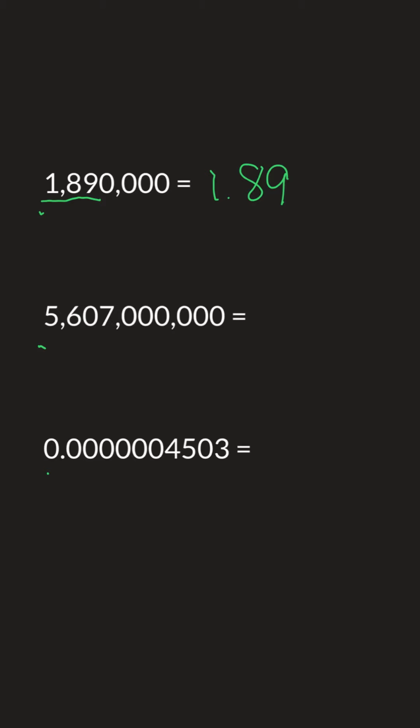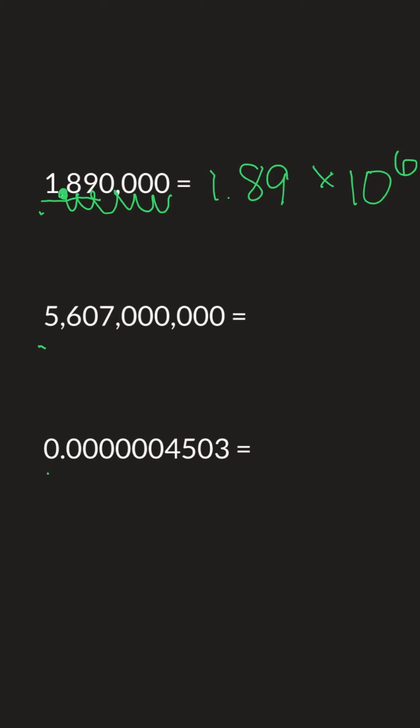I'm sure most of you have been exposed to scientific notation at some point, and you recall that it has the times 10 to the. So that would be the next part of the number, times 10 to the. Then you look at where, here's where I added my decimal point. You look at how many jumps it takes to get back to the end of the number. 1, 2, 3, 4, 5, 6. So it took 6 jumps. So I'm going to put 6 up here as my exponent.